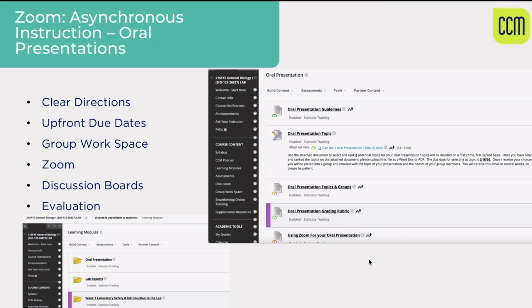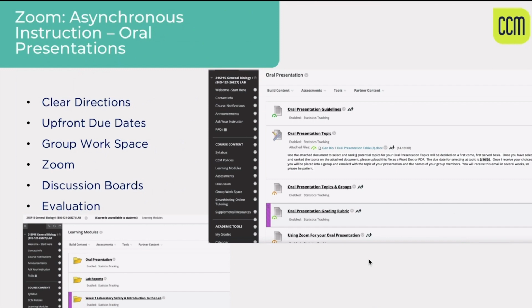So as we just talked about, using Zoom or any asynchronous presentation mode for online courses requires a lot of upfront work and planning. But we can also use Zoom in order to do oral presentations and increase interaction amongst students. So just a couple things that we want to make sure we're doing as we're setting this up for students is we want to make sure that we have very clear directions. So we want to make sure that upfront our students know we're going to be using this technology so that they have the ability to reach out if they're confused. Directions should be really clear for the students.